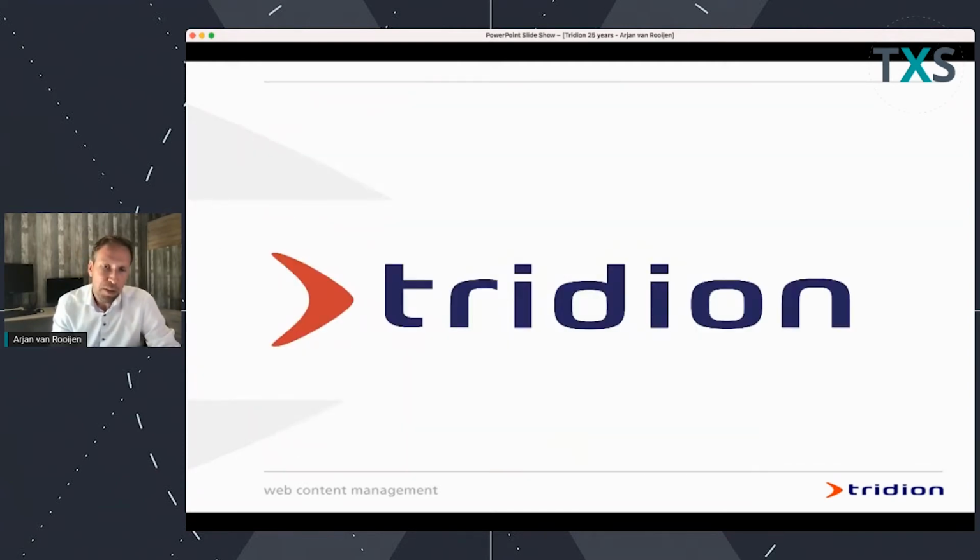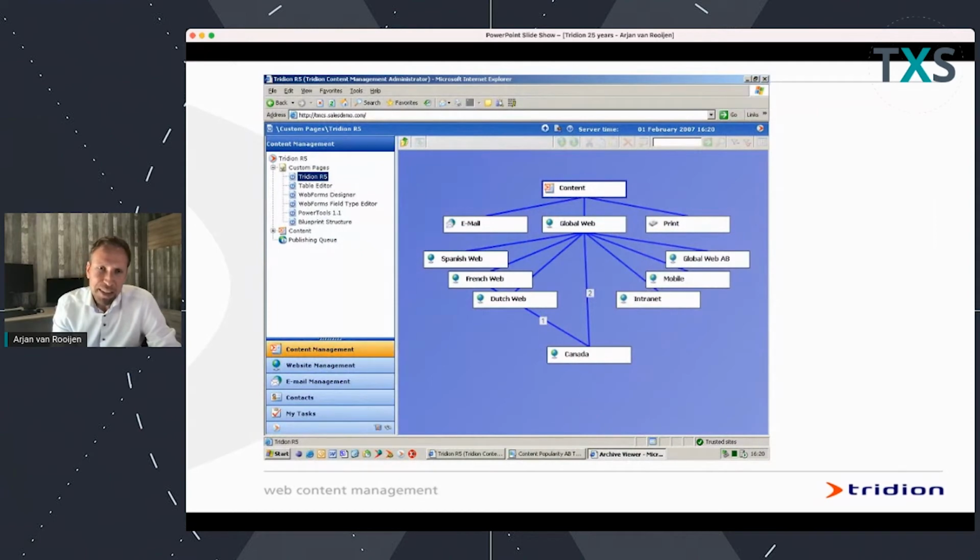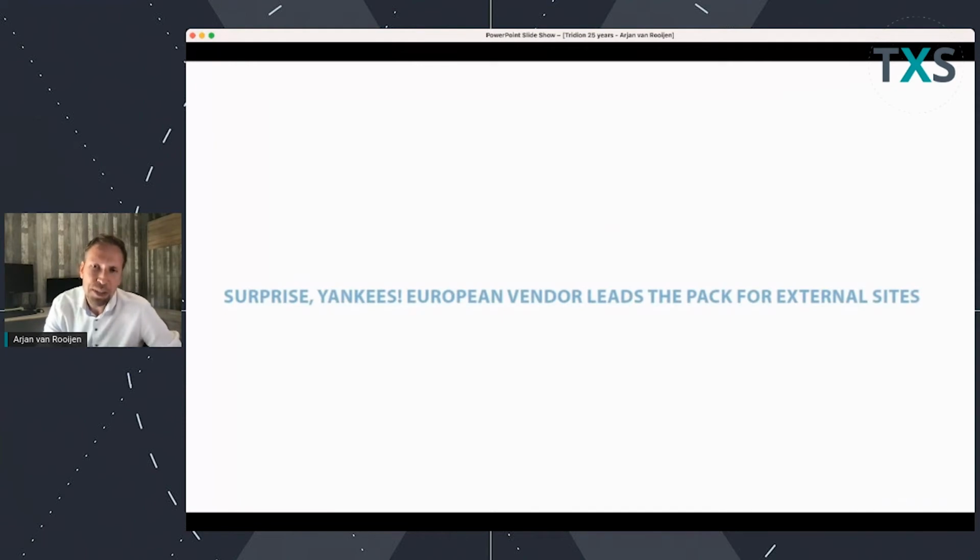And of course, only 3 years later, we started the actual company Tridion in '99 to purely focus on bringing this product further to the market. And it evolved heavily over time. We went from R4 in 2000 to R5, which really made a big step forward. And I think at the time that brought a lot of the new innovation, and that was also recognized. At some moment in time, we were surprised by a quote from one of the key analysts in the market. And for a European vendor to lead the software pack is quite interesting.